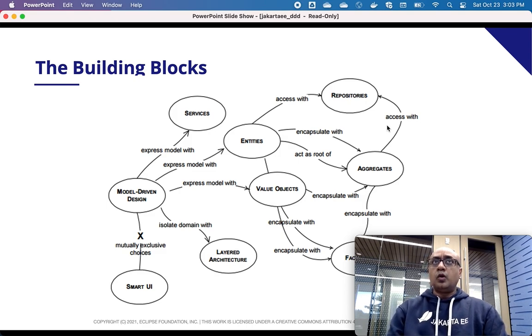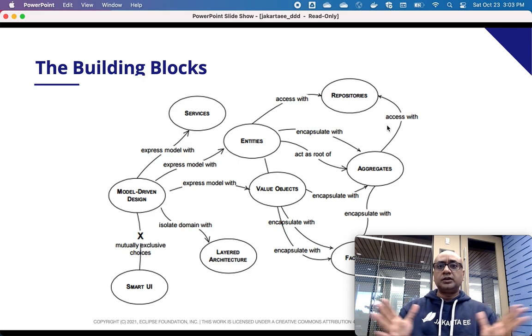So, what is domain-driven design? In essence, domain-driven design is exactly what its name states it should be. Basically, it is about modeling your software as closely as possible to the real-world domain that you are supposed to be implementing.